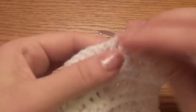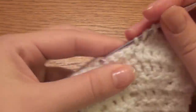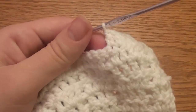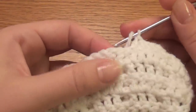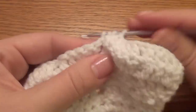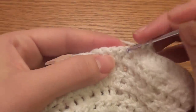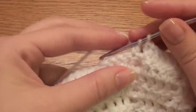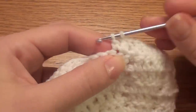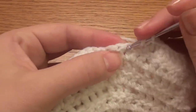1, 2, 3, 4, 5. Back post around this next one. I'm just working the back post without slowly going over it because we've been doing the back post for many different rows. So if you're having a hard time with the back post, you can go to the beginning of this where I worked the back post a lot slower.